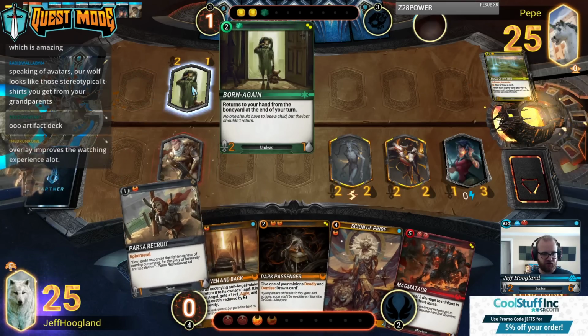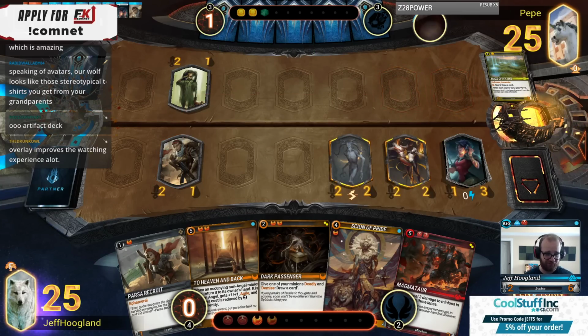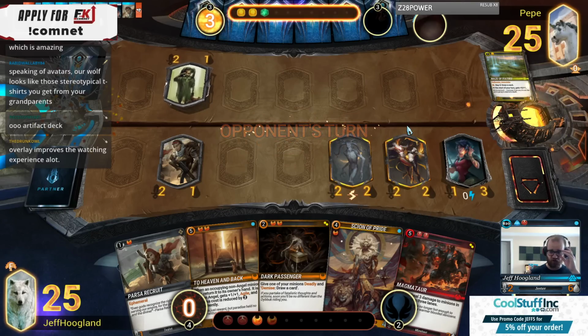This Born Again's kind of annoying. At the end of their turn, it always goes back to their hand, but this dying also charges up the insurance broker, so it's kind of a reasonable trade-off for us.